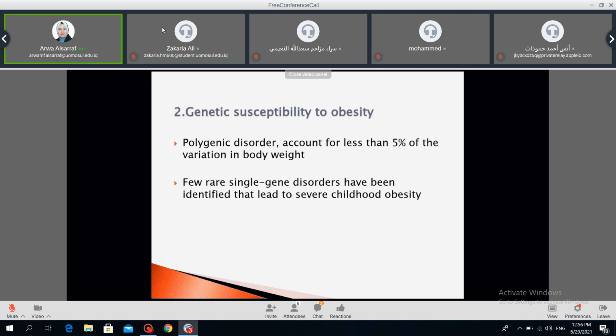يتذكرون بعض الصور أحيانا يطلعوها بالفيسبوك أو بالتلفاز يشوفون there are obese boys or girls in young age, morbid obesity, very obese, and this is really some rare genetic single gene disorders they have.